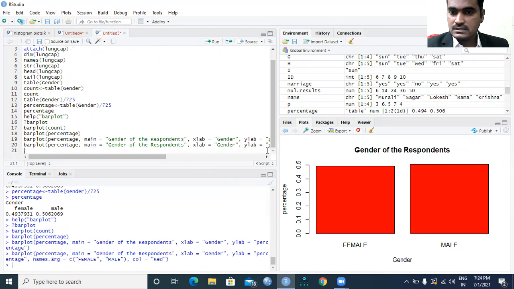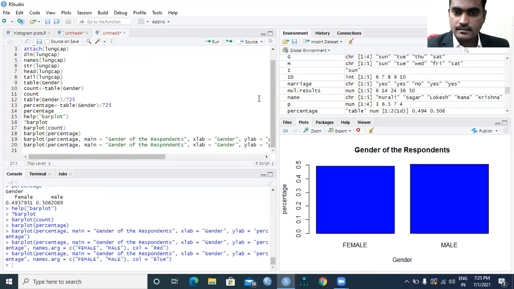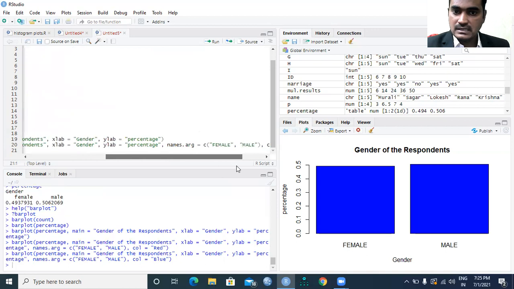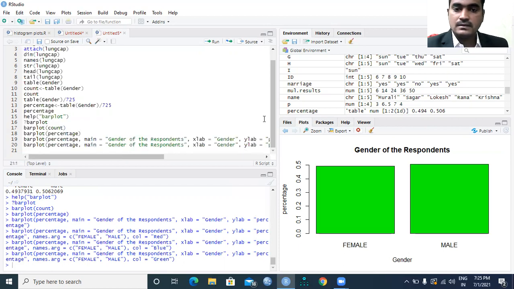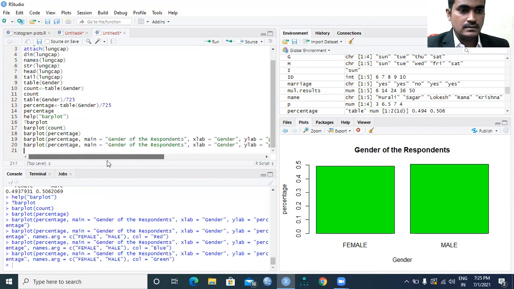Automatically it is changed. Male and female changed. Likewise, if you want to change into blue, you can change the colors here. Even if you want to give some other color, green, red, you can change into a green color.